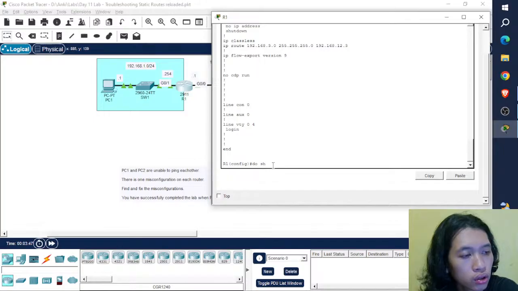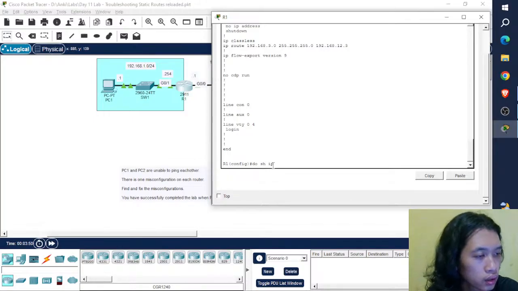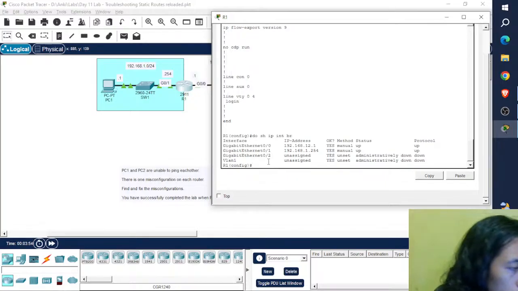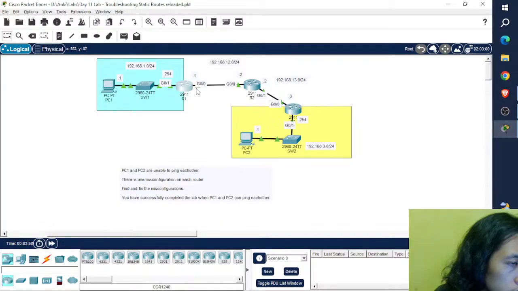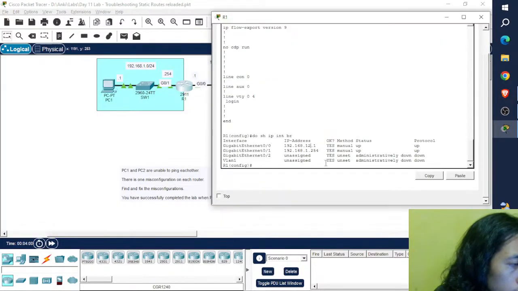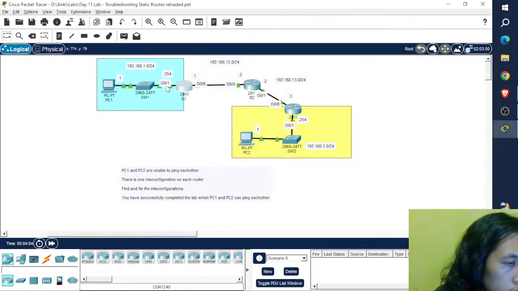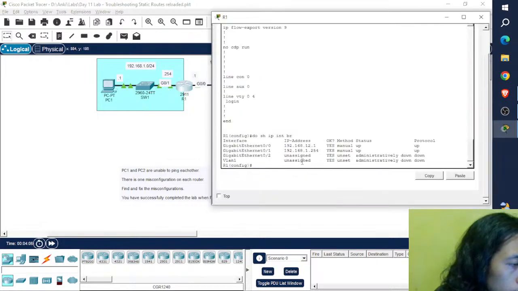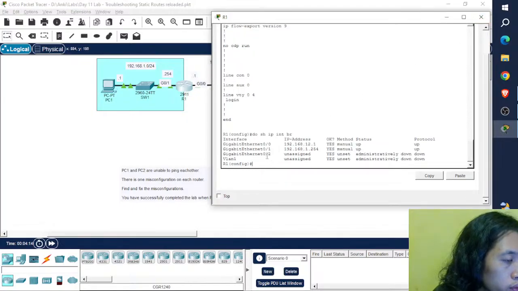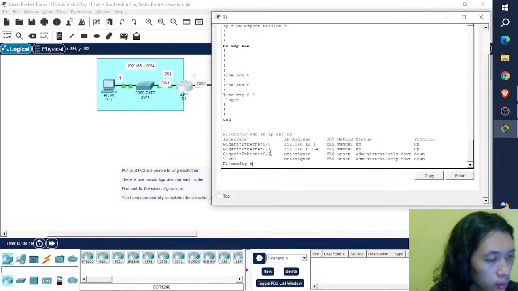Do show ip interface brief. 12.1 for G0/0 is correct, 1.254 for G0/1 is correct, and the status is up. There's no misconfiguration in that IP addressing.